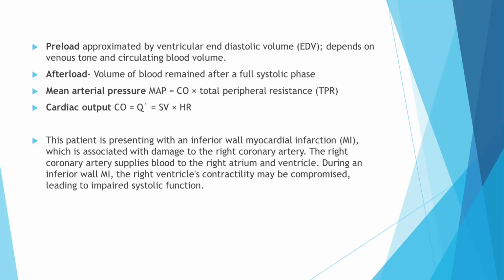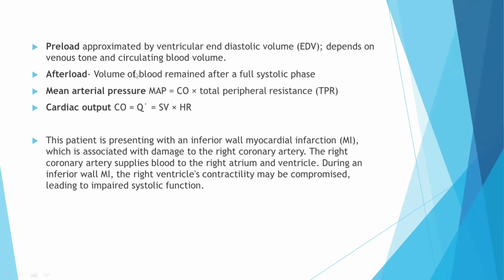Now, let's go through some of the basic concepts. So what is preload? Preload is approximated by the ventricular end-diastolic volume. This means that before the heart starts contracting, before the left ventricle enters into the contraction phase, what is the volume of the blood that is present in the left ventricle? That is the end-diastolic volume. Or we can say the amount of blood that is present in the left ventricle just before it starts contracting, just before it goes into systole.